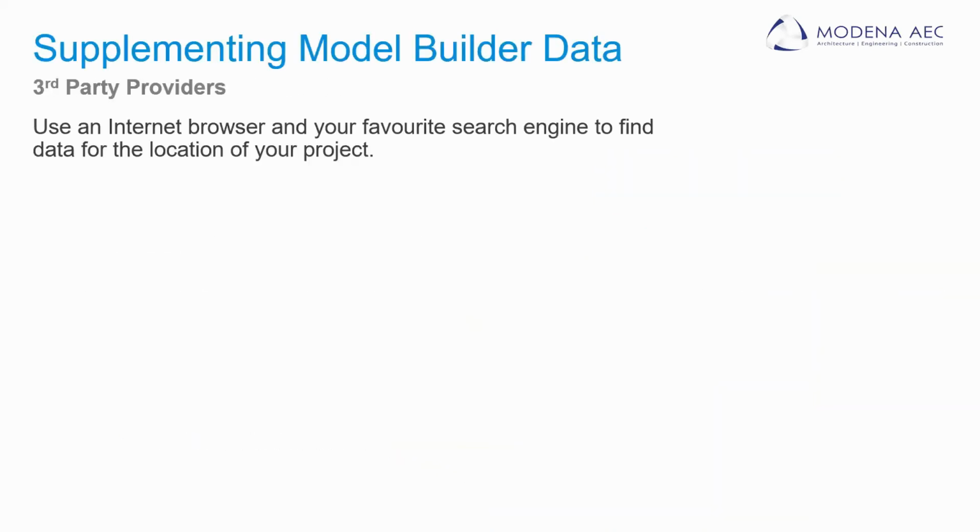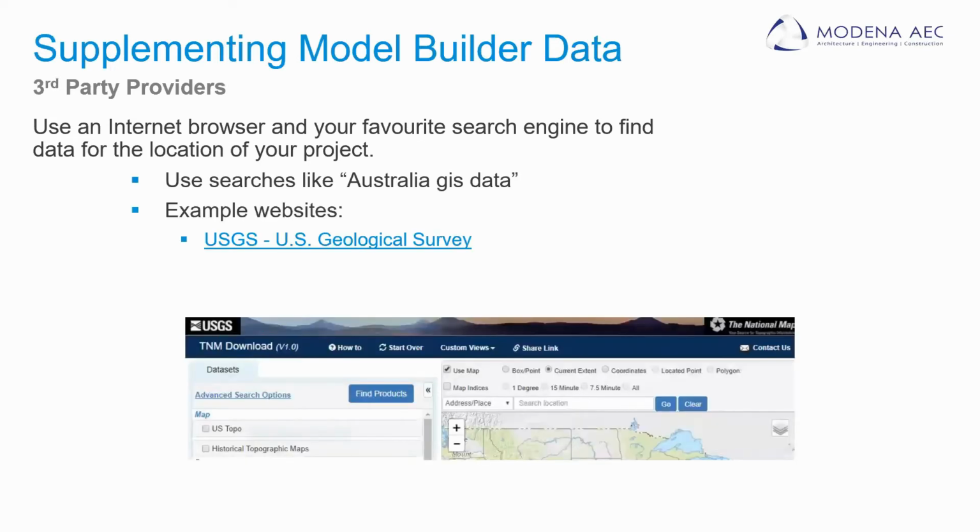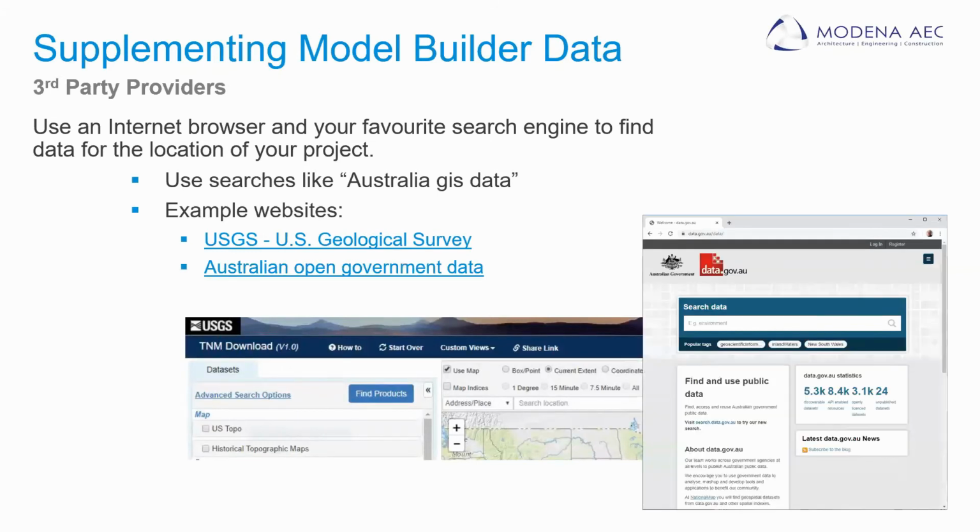When looking at third-party providers, if you're struggling to find public GIS information, you can always go to your web browser and do some common searches to see what comes up. If the third-party GIS site does provide a download function, then you can download that data and import it into your model. Here are some examples of searches that you can do, for example when looking at Australian or US GIS imports. We should have the same type of system for South Africa also set up.